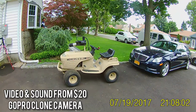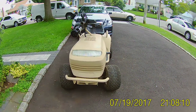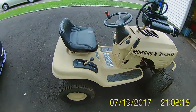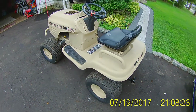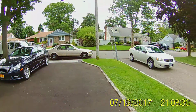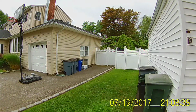So here's my $20 camera. It's taking video at 4K at 25 frames per second. I'm just experimenting with this camera. Let's see how it looks for $20. How's the sound? It has a wide frame, so you can catch a lot of what you need in the frame, which is good. Almost like it's concave, you know what I mean?